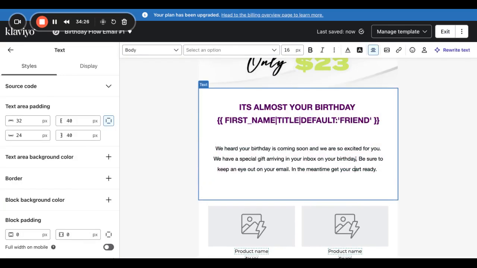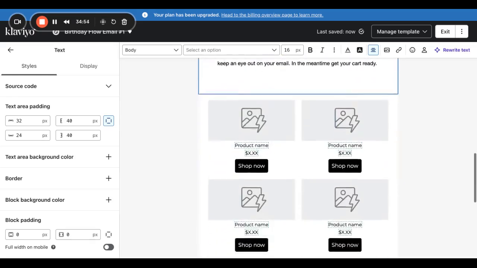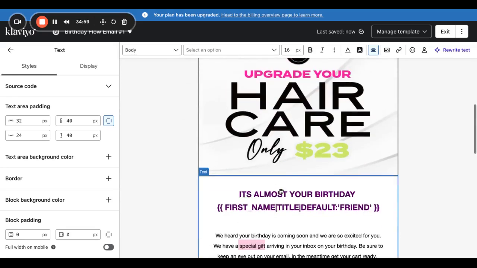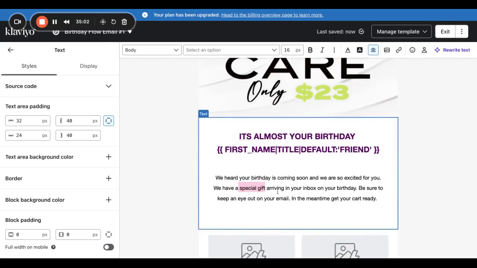All right. So also, you want to highlight a word inside of your email body copy. And the reason being is people click on different things. Some people click on buttons, some people click on pictures, some people click on words. So you want to make sure no matter what they click, that all the links are going to the same place, except if they click on an individual product. So that link to your bestsellers collection, you want to highlight a word in there.